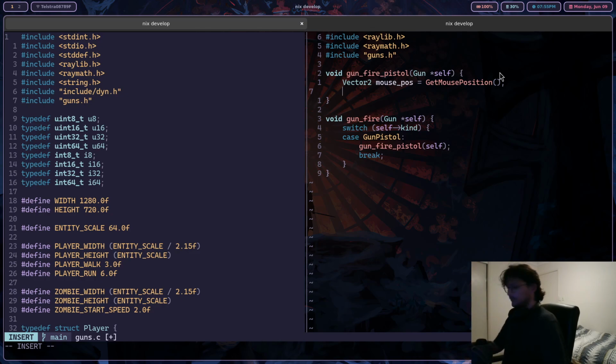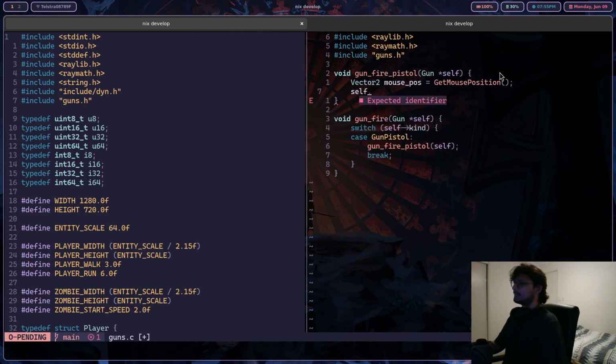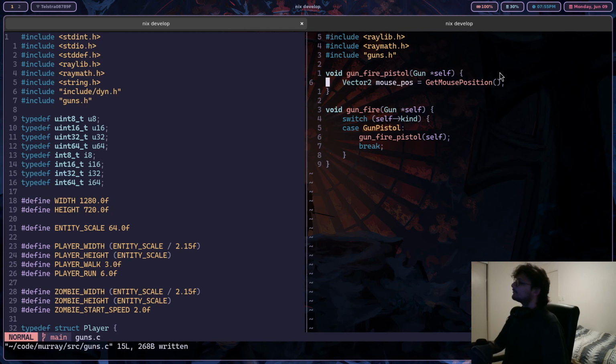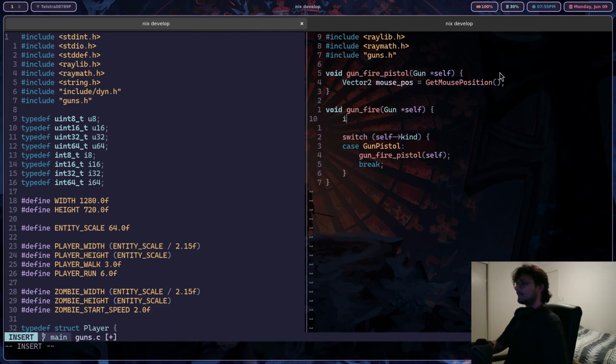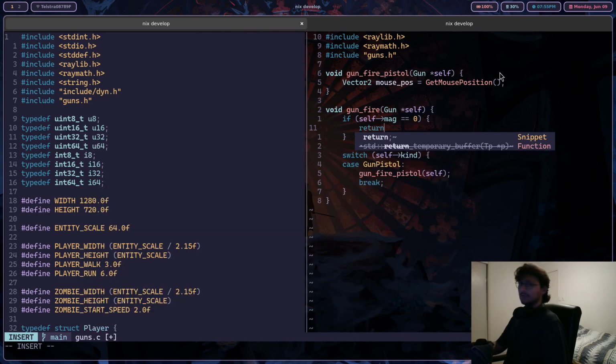Before I forget, we're gonna go self dot... so I need to see here. If we click the gun and they haven't reloaded, then we shouldn't continue this function. So I'll have an early return and say, hey, if nothing is in the mag, we're just going to return out.